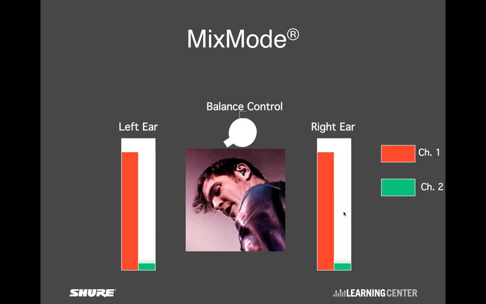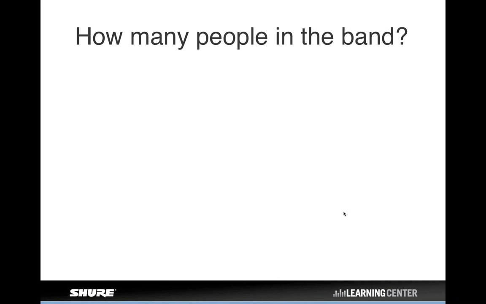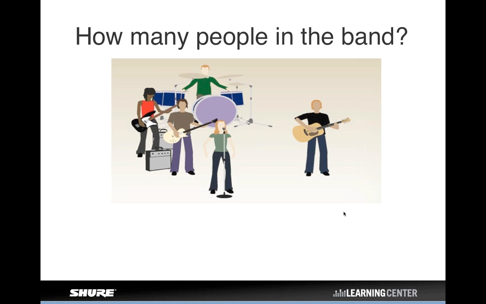So you don't get that discombobulating everything on the left side or everything on the right side. You hear equally well out of both earphones. You're just adjusting the relative blend between those two signals. So again, if it's vocals on one side and guitars on the other one, the performer themselves right on their pack can adjust how much of each signal they're hearing, still with only a single transmitter. It's just, again, the stereo transmitter is now doing two mono signals instead of a single stereo mix. So that's mix mode.